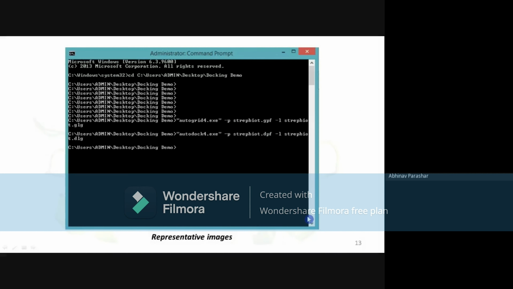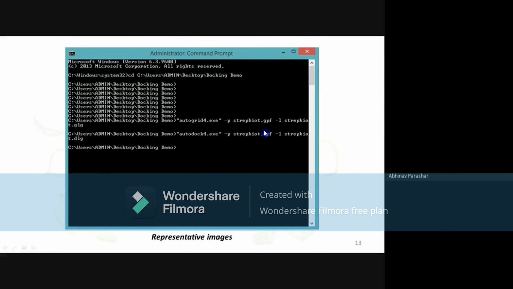Docking will begin, and you will have a log file in the destination directory with the name file name .dlg. You have to wait for the completion, which will depend on the number of runs, as we have just told. And just to show an example, this is the command prompt, and we have gone to docking demo. Docking demo is the folder where everything is kept, and this is the grid running. The grid command is autogrid.exe -p. This is the file name I have kept, so streptavidin-biotin .gpf -l. So there's a space over here. Just have a look very clearly where you have to keep the space and where you are not supposed to add a space.